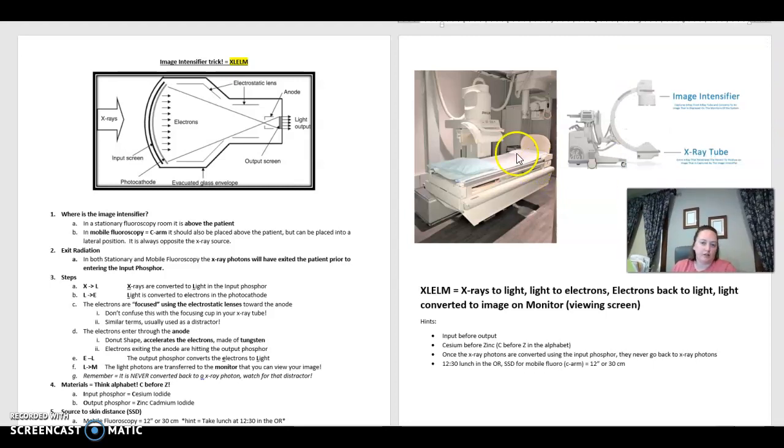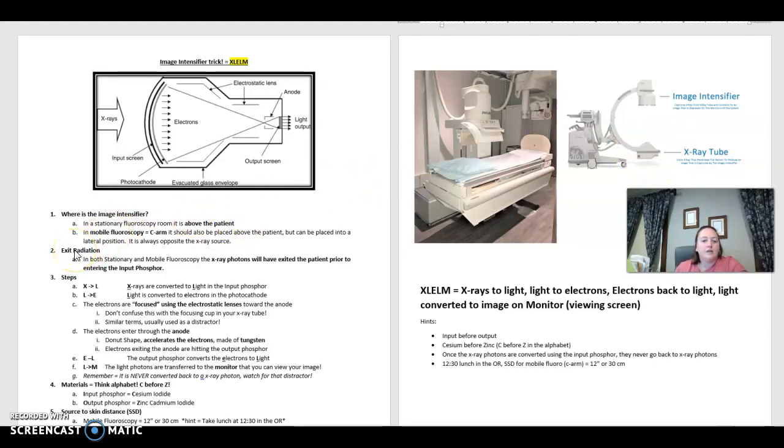For your stationary fluoroscopy, like this image here, it's above the patient in your fluoro rooms. It's what the radiologist uses while they're fluoroing. Your patient's underneath here, right? And on the C-arm, your image intensifier, depending on what machine you have, is either the bigger end, or if you have one of the newer ones, it's the flat end. It's not the X-ray tube or the X-ray source.